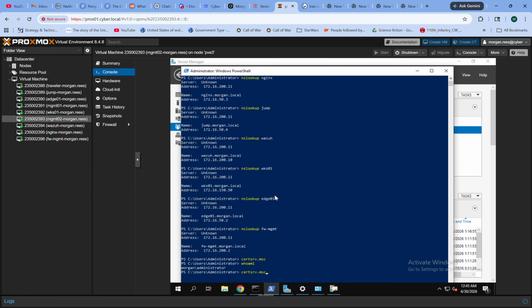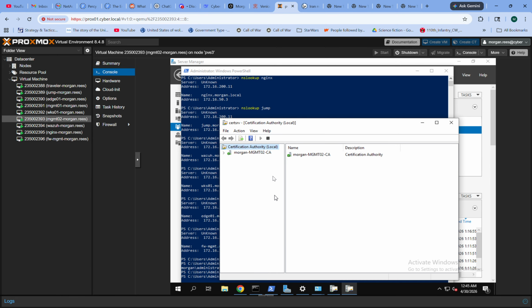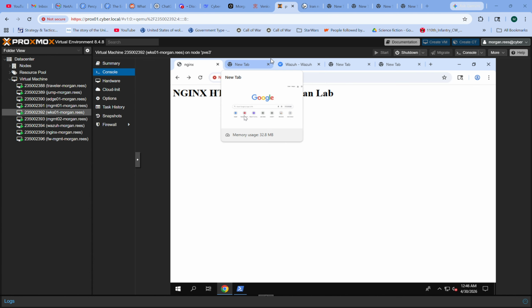And we're going to type certification authority again, and we're going to get that pulled up. As you see right here, this is the certification authority role that I currently have configured on management 02. So we're going to pause again, and I'm going to flip over to workstation.